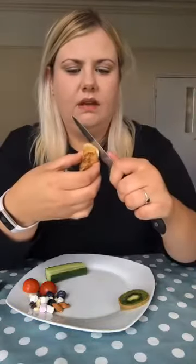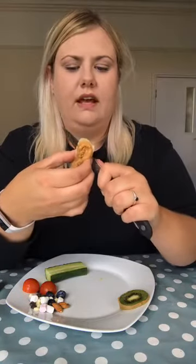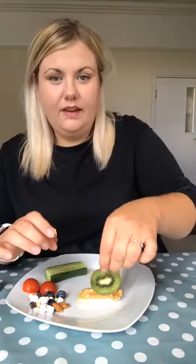Now I'm gonna cut some kiwi. The kiwi is gonna represent the snail's shell - can you see that? I thought all the patterns in the kiwi were very representative of the snail's shell because they've got patterns on their shells. One thing I forgot to mention: the bottom of the banana you need to make flat, so ask your parents to cut that for you, otherwise it will just rock. So now it's nice and flat.